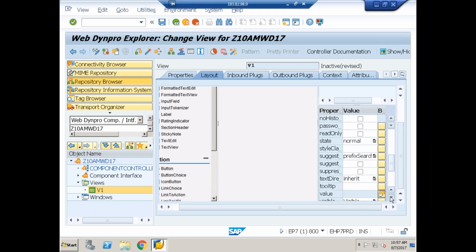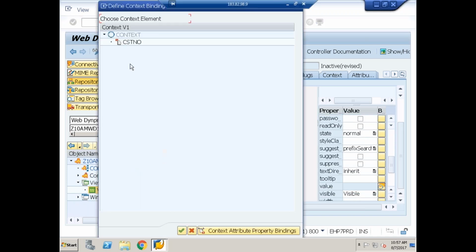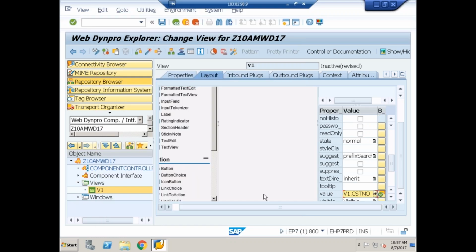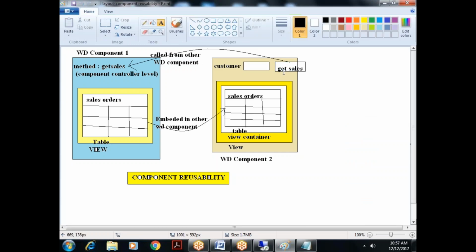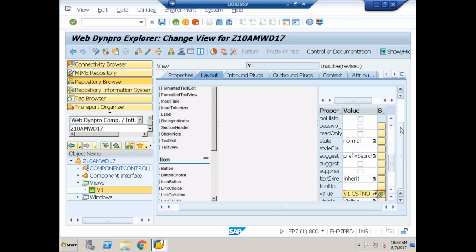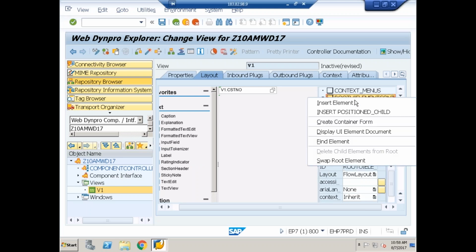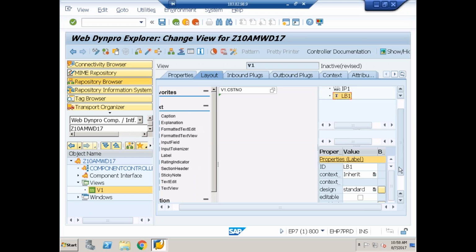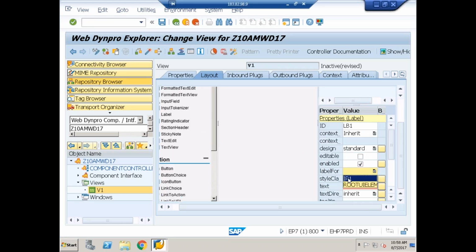So let me bind the value property. It has to be bound with the attribute. We have only one attribute, cst number. Then what else, I'll take one button also. Or else first let me take a label. So right click on this, insert element, LB1. I'll say type of element is label. For the label, I'll give the label for as input field.